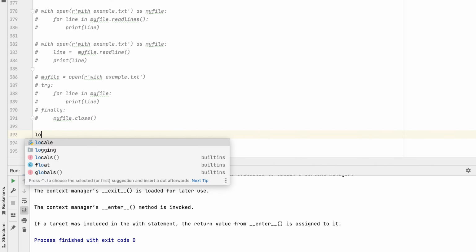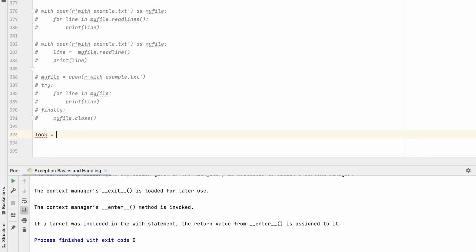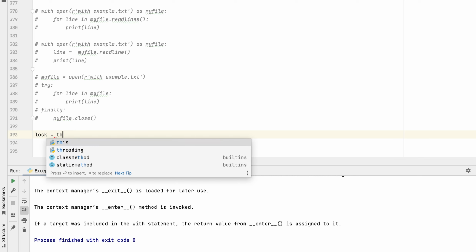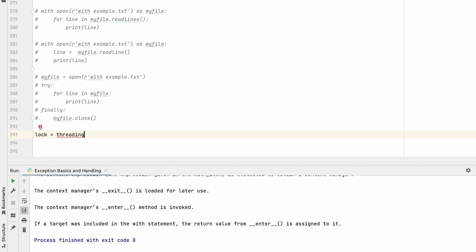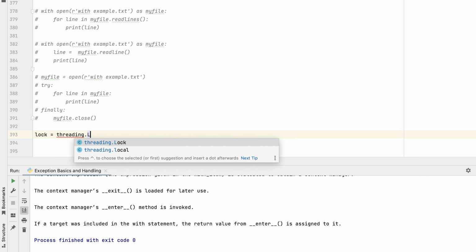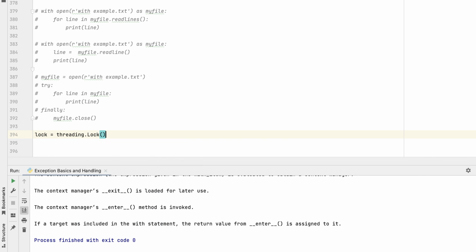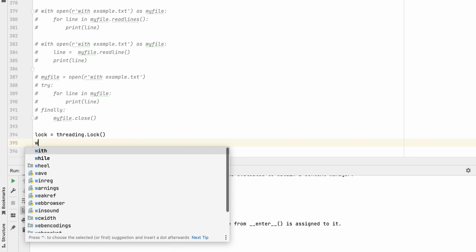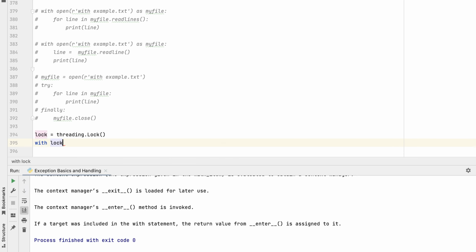Then we have the lock assigned: threading dot Lock, and then we say with the lock.